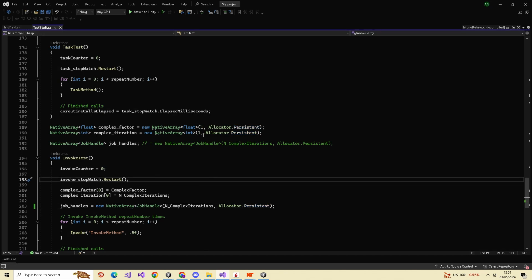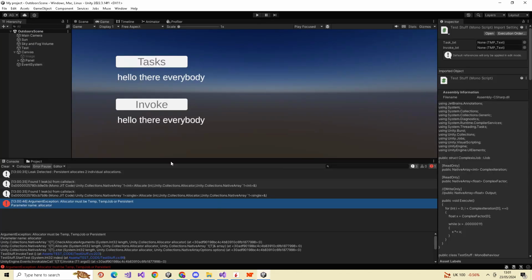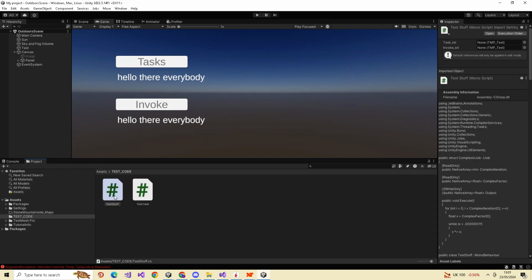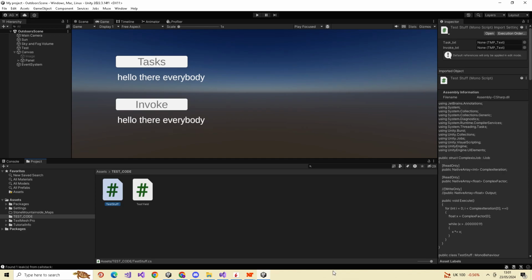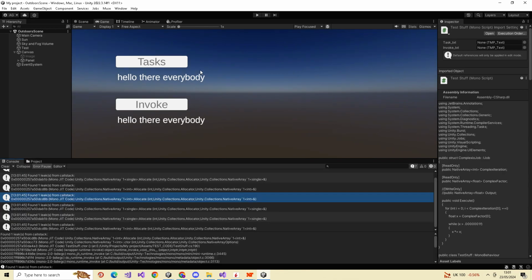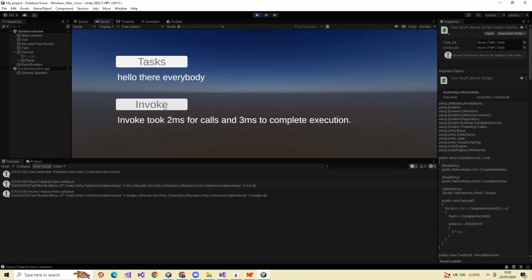It's clearing itself on reallocation. I didn't want this test to only be kind of fixed on the start of everything. What a fumble. You can tell this is like the first time I've done this. So it just doesn't like it. What's up with that? It's not letting me allocate a native array like that.